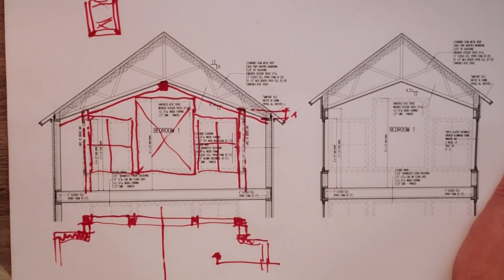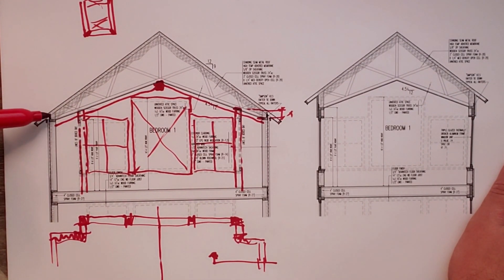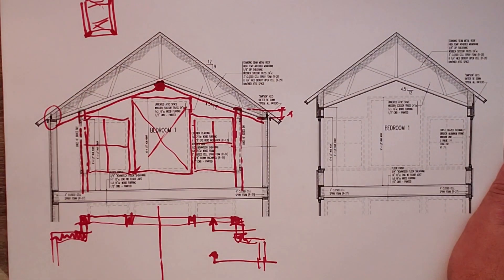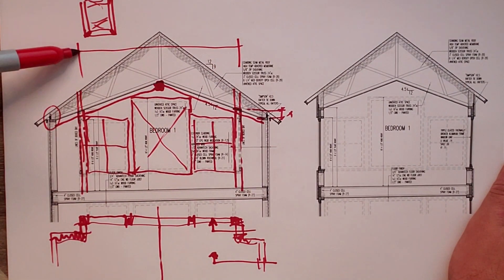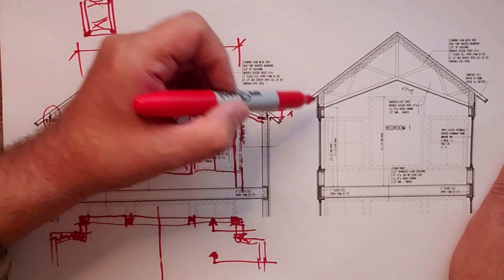In laying this out — and if you looked at that previous video, if you haven't seen it go back — we actually married up this scissor truss with a traditionally framed cut roof, which was a series of 2x12s that were cut in and we matched the heel height and all of that good stuff. So go check that out. As we progress down the building and cut a section through here through that shorter width, we jump over to this side, which is basically a section through here. And you can see there's that raised plate height.